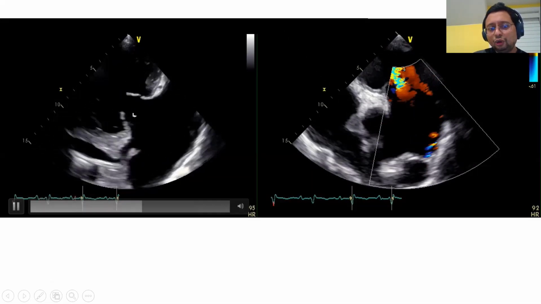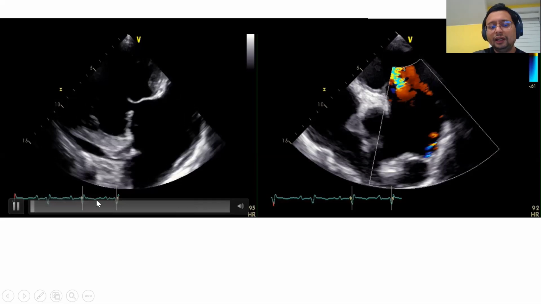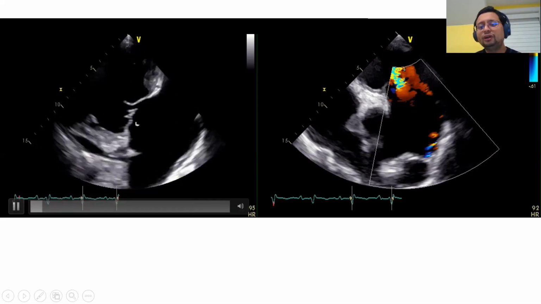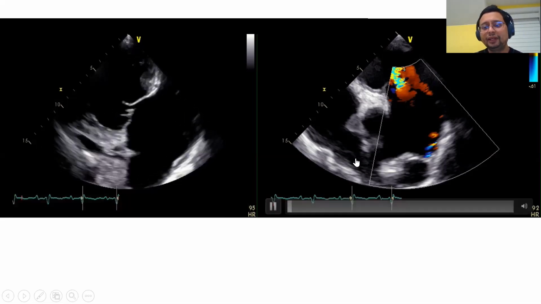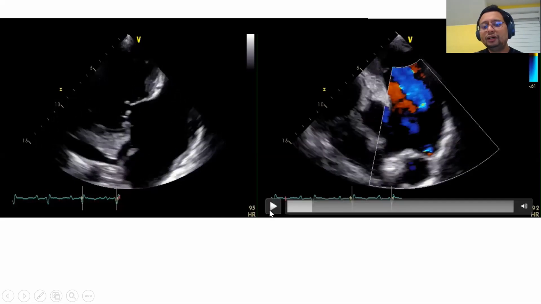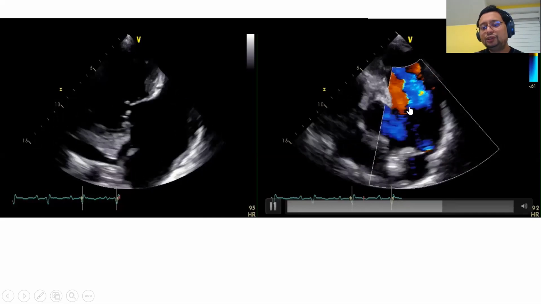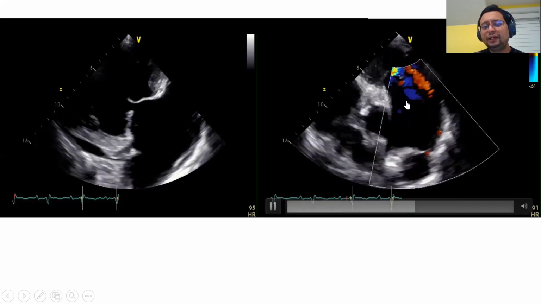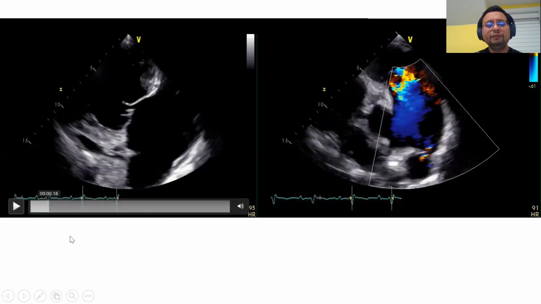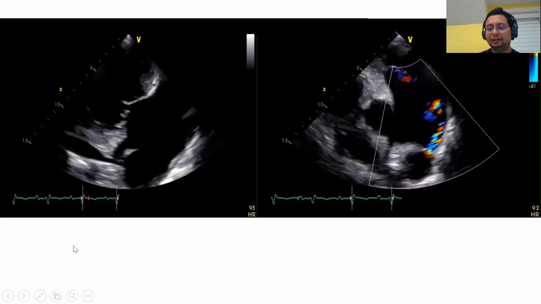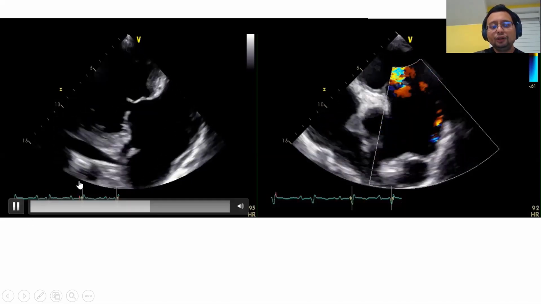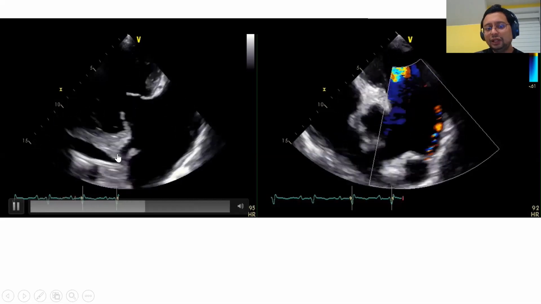You can see that there is no coaptation at all. There's a big hole there. Even not looking at the color, we know the patient got severe tricuspid regurgitation. Okay, that is the AOPA view of the tricuspid and this aortic valve. That's pulmonary valve. You can see the patient also has pulmonary regurgitation. So the patient has a very big RV dilatation, all right, very big RV dilatation. Now you don't see any left ventricle here. So there's no left ventricle.